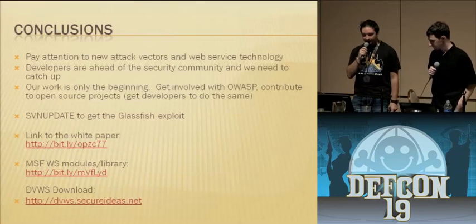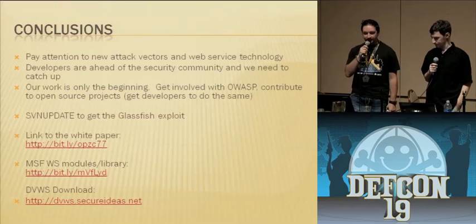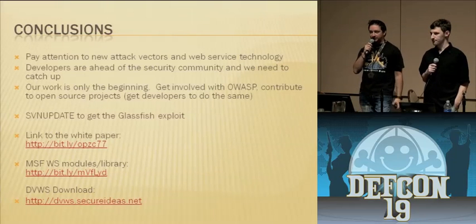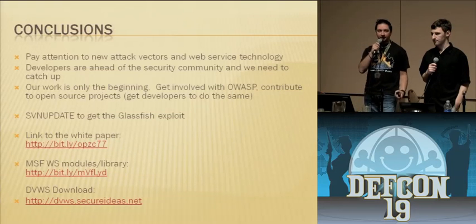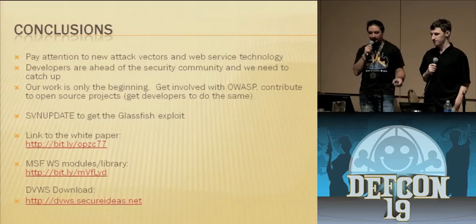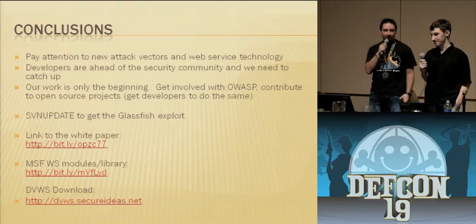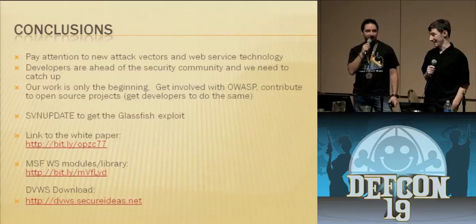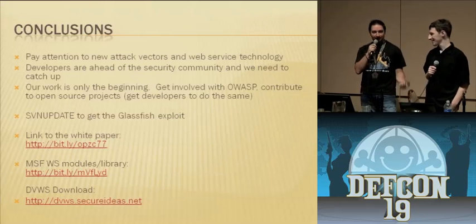So before we jump into the demos, just to conclude here what we're talking about today, pay attention to these new attack vectors. The technology is rapidly changing. You talk to these developers, and they are jumping on this stuff like crazy. Just the other day, I was out doing an engagement, and I had a client ask me, what are the best practices around Microsoft Web Services? I had to do a little research because there's not a lot out there yet. I could tell you how to attack them, and they're like, well, I want to know how to defend them.